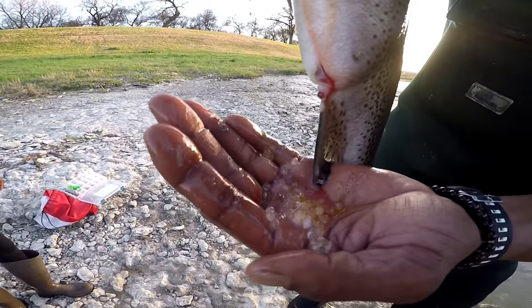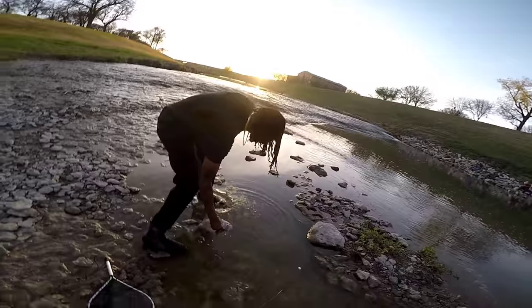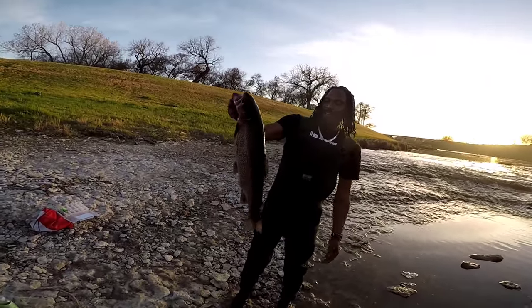Too bad we in Texas and these shit never get to reproduce. Damn, that's crazy. So you just threw them? Just threw them in the water. Dad, I told you she looked like you was dookie. Yeah, she was. Oh, I did it now.